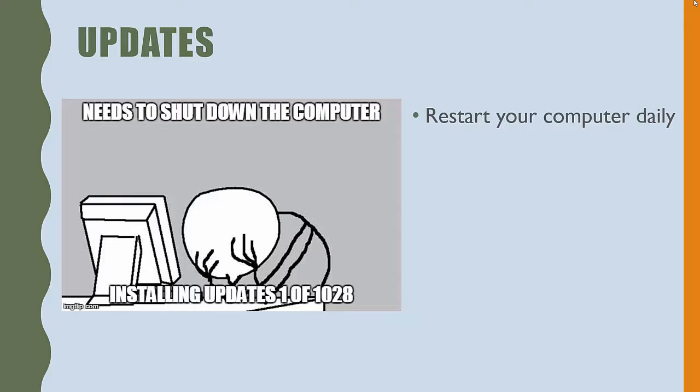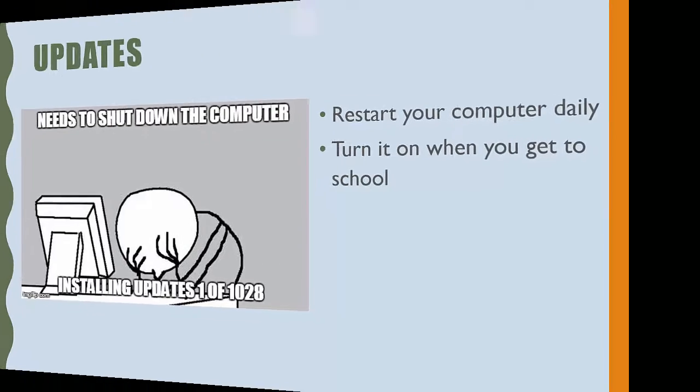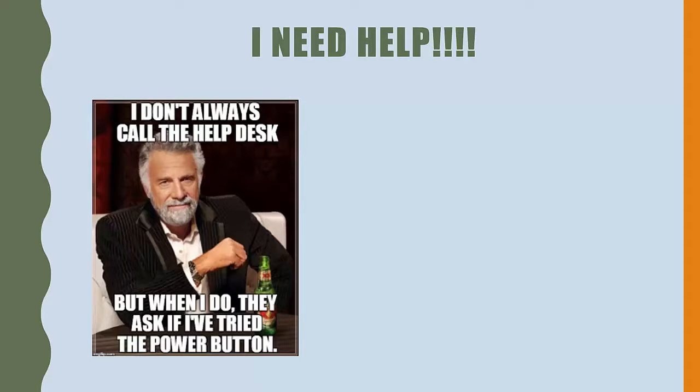So you need to make sure that you're restarting your computer daily. Preferably, you'll want to make sure that you turn your device on as soon as you get to school. If you can do that well before first period, that's good, because you don't want to start up your device promptly at 8 o'clock and find out that it's taking 5 to 10 minutes for it to go through all of the updates that are necessary. So please, make sure that you're taking care of this and don't exit out of them because they're important at keeping your device safe.